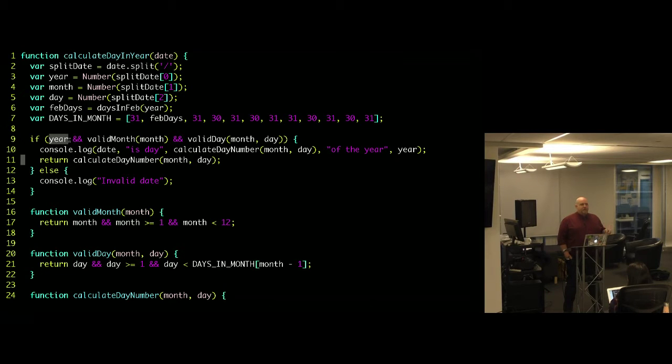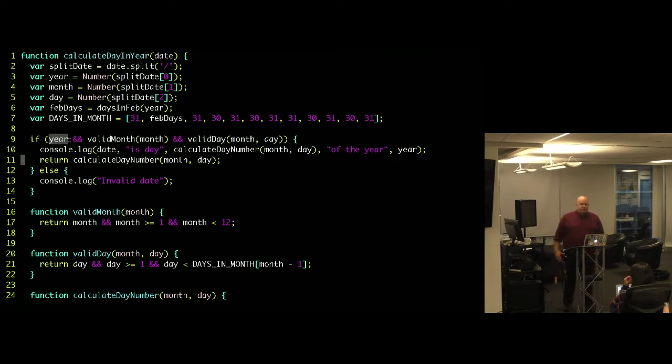But the variable says year. Am I going to expect a year value to be true or false? I know what it is, but what I'm asking is, in this particular case, is the year going to hold the value true or false, or is it going to hold something else? If I look up at line 3, I see that the year should be holding a number. So if I'm testing if year, what am I testing about that year?